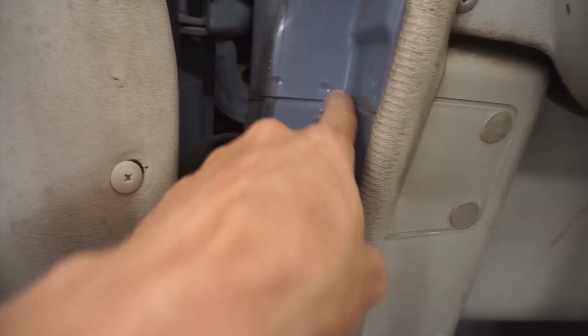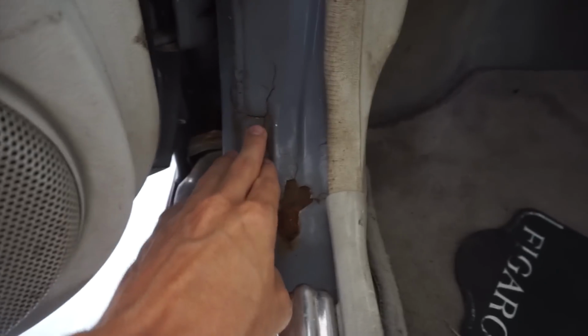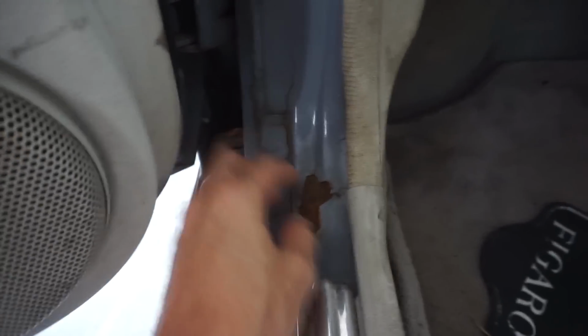So not that bad. Everything else looks perfectly fine. All right, going back up from there, we notice this. There's a little rust spot right there. That's just surface rust. But this looks like body filler to me.